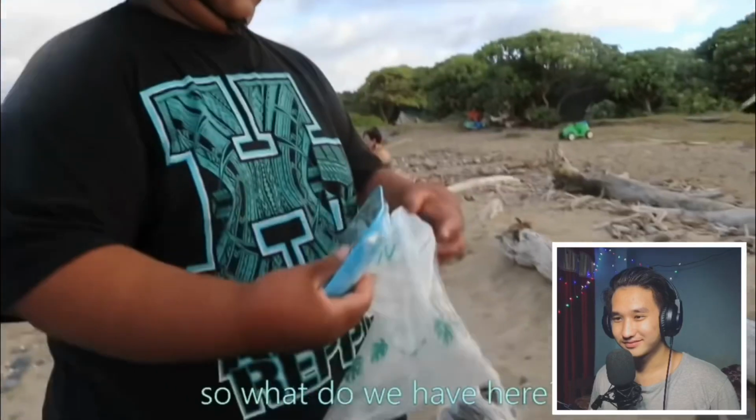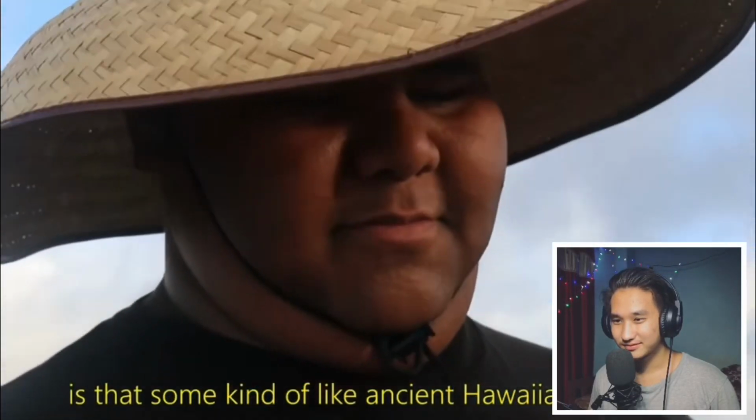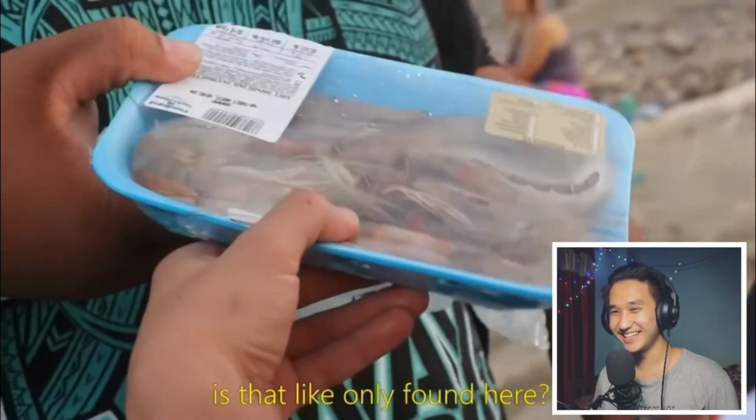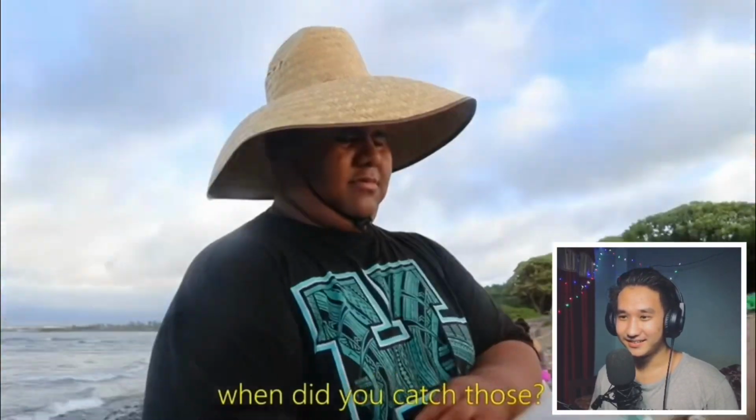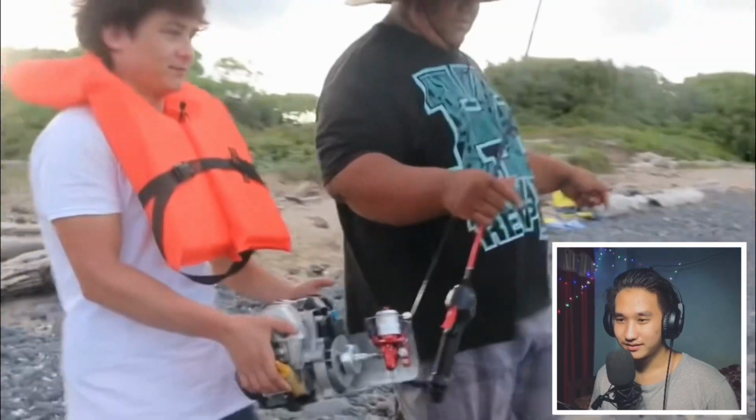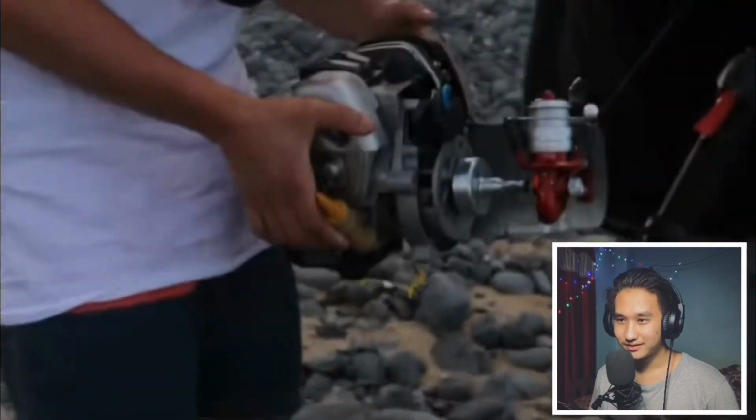I'd really like to see how it works with a local of Hawaii. Sure, I'll try it. So what do we have here? Shrimp. Is that some kind of ancient Hawaiian creature? Is that only found here? Yeah, I caught this. How much did Disney pay you to be in Moana? I get that a lot. When did you catch those? May 13th. It's okay, the engine is completely waterproof.